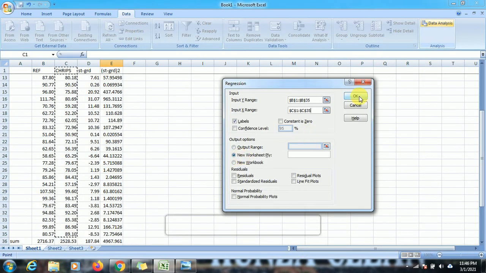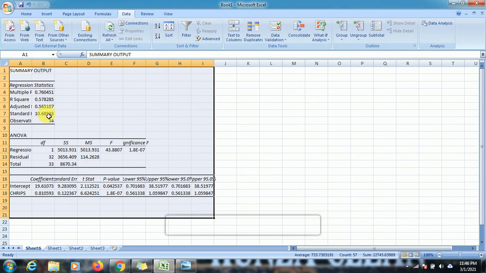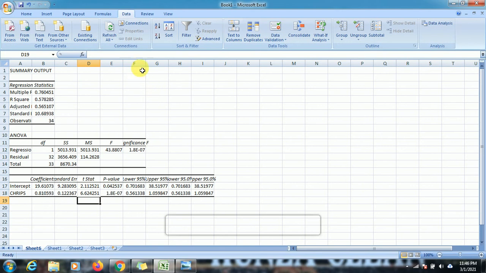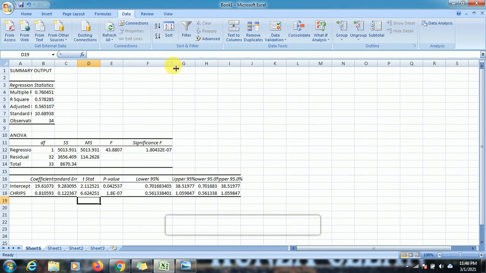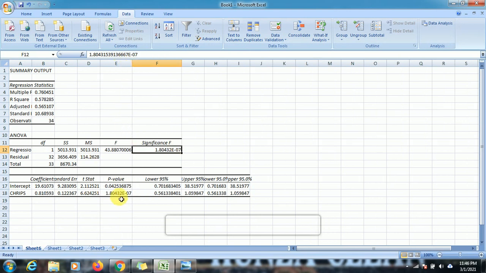When you click on the OK, a new sheet will be opened, and here we have the significance values. You can see we have here the significance F and here the p-value, so both are the same. This is a very small value, 0.00018, so it's very small.